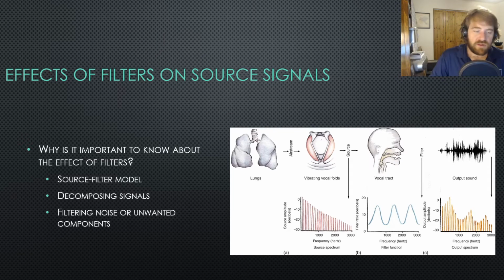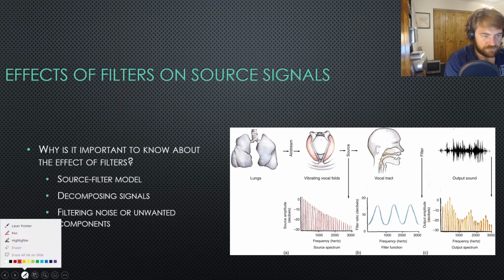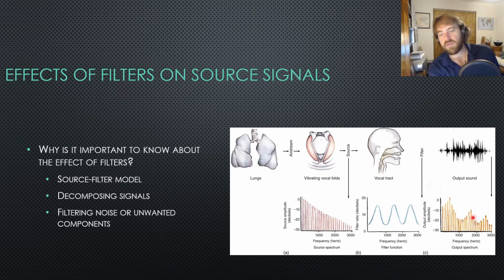So we can also use this knowledge about filters to decompose signals. We can take a speech signal, this here, the output sound, and we can decompose that. We can figure out what created that. So we can work backwards, right? If we take this output sound over here, we analyze it with something like Praat or Audacity, Wavesurfer, any of these. And so then we are going to work backwards through that.